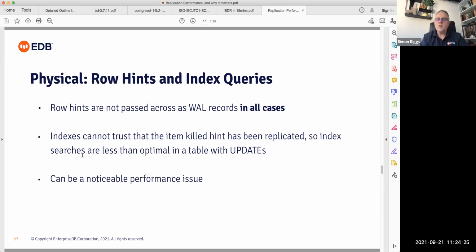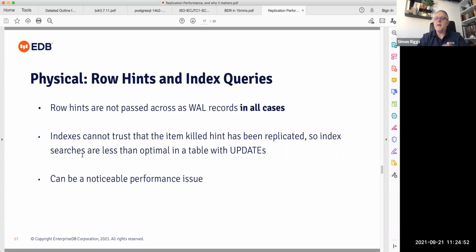So if you've got a table with a steady stream of updates occurring on it, then index searches on that table will be slower on the standby node than they were on the origin node. And in some cases, that can be extremely noticeable as a performance issue.